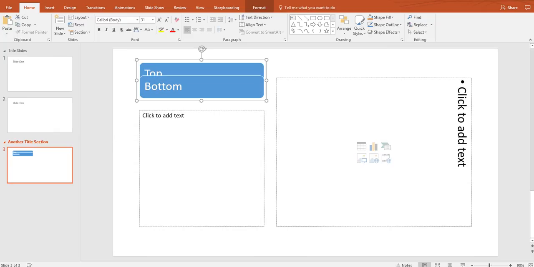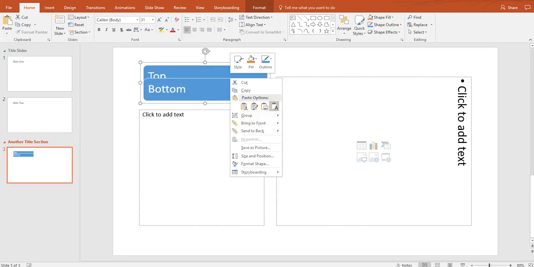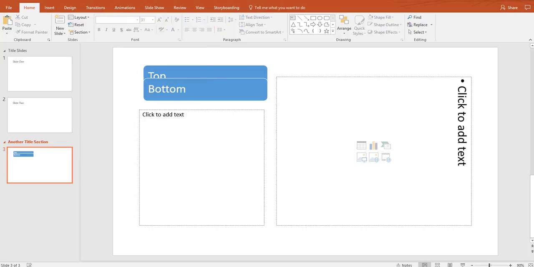You can click on the one at the bottom. Let's say you wanted to bring it to the front. You can click and then bring to front. Okay, which one is this? Okay, let's first ungroup them. Okay, so now let's say you wanted to bring the one written top to the front.